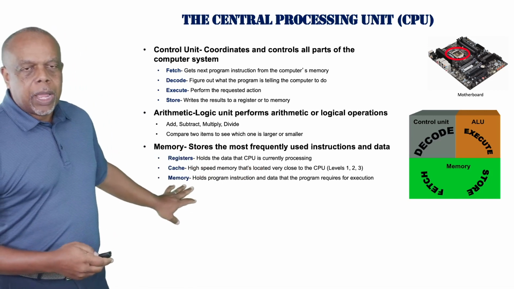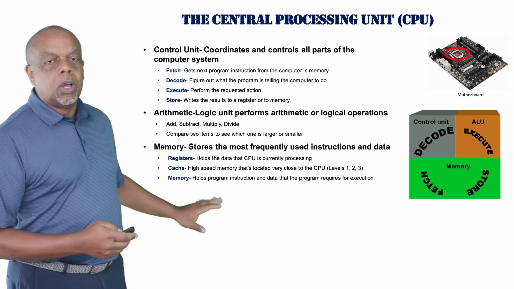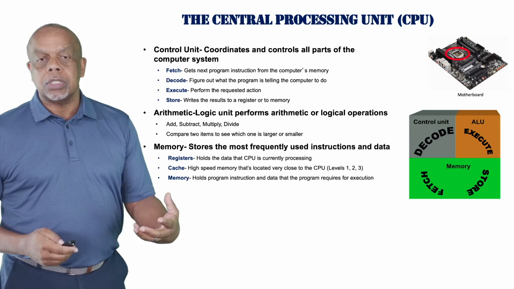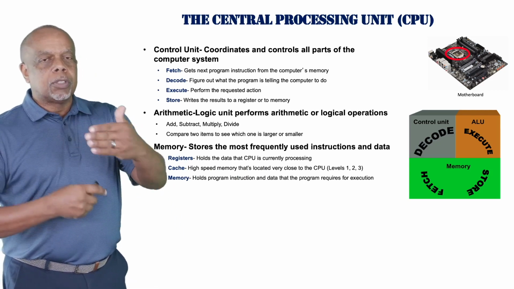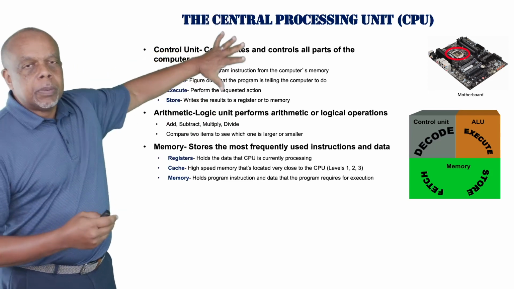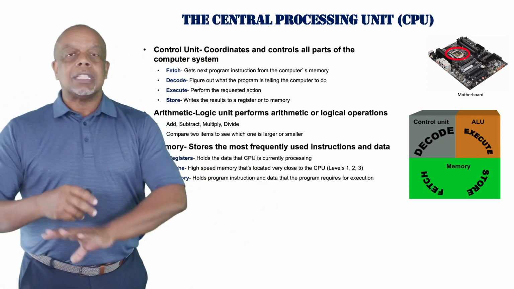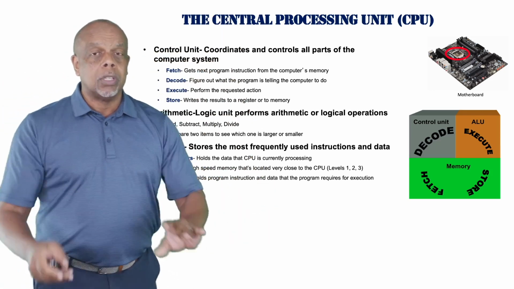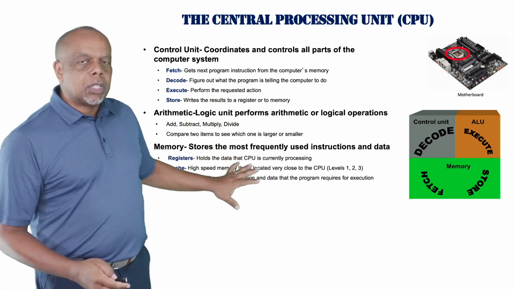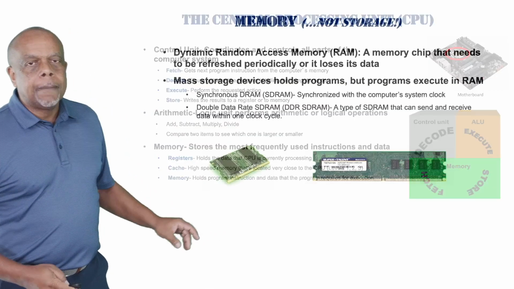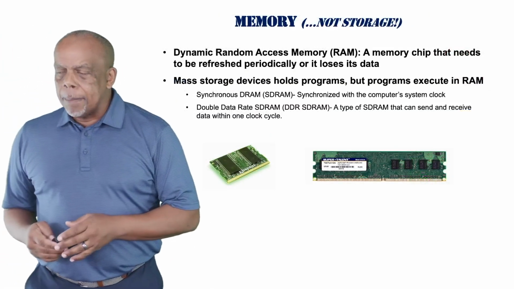And then we have our regular memory. The memory, that's what holds your program instructions and data that's waiting to be executed. So you see there's a process. Now, trust me, understanding a CPU is an entire course all its own. So for the purpose of this refresher, this is about as deep as we're going to go into the CPU. Okay. Now let's take a look at memory.